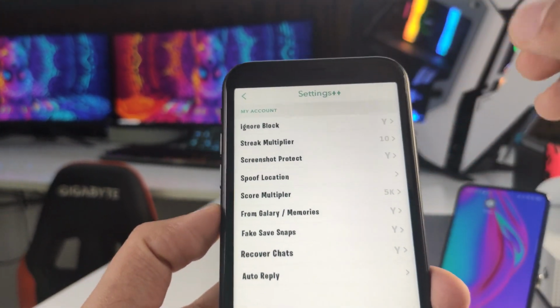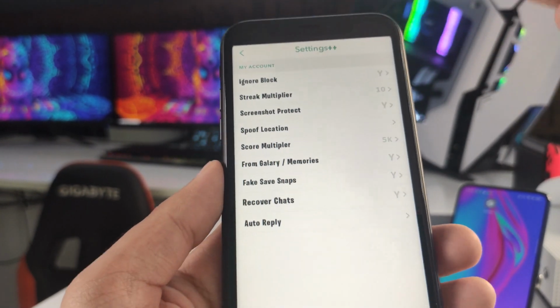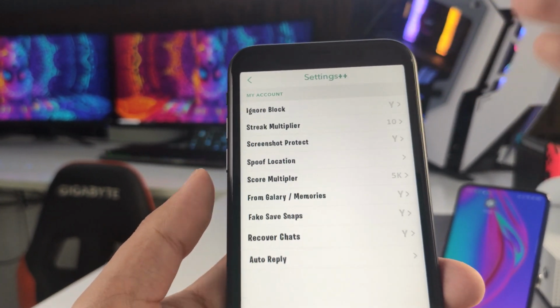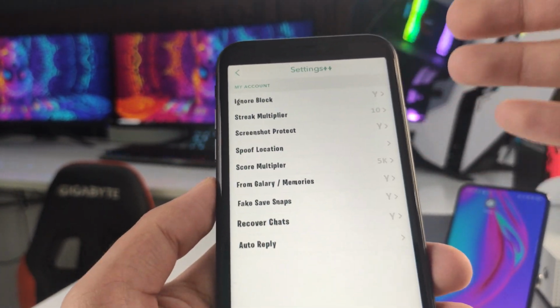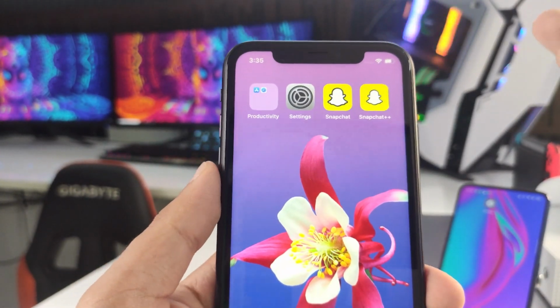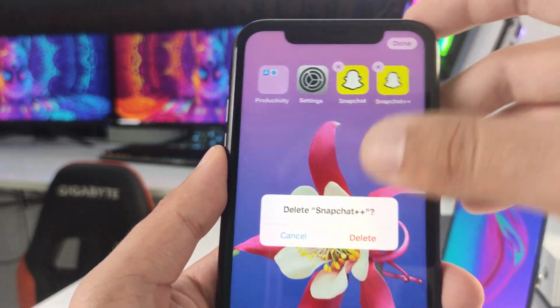Essentially, what it's going to do is pull all the chats that you've had on your device in the past, like ever. It doesn't matter if you deleted Snapchat or restored your device. It's still going to be able to pull all the chats, videos, and messages from Snapchat servers. So it's really simple to get. I'm going to show you exactly how you can get this so you can recover all of this stuff. Let me go ahead and get rid of it from the device so I can show you exactly how you can install it.